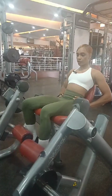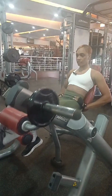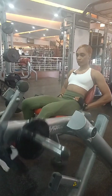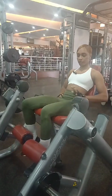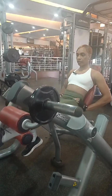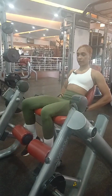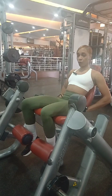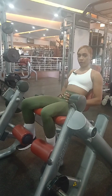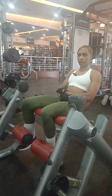When you're doing leg extension, you want to make sure you flex your toes towards the ceiling so that it contracts the quad muscle as you lift or extend the leg. So that's probably about 10 repetitions. It feels more or less okay, but I do have some cracking in my knee. My right leg is obviously stronger than my left leg at this point in time, and generally has always been.